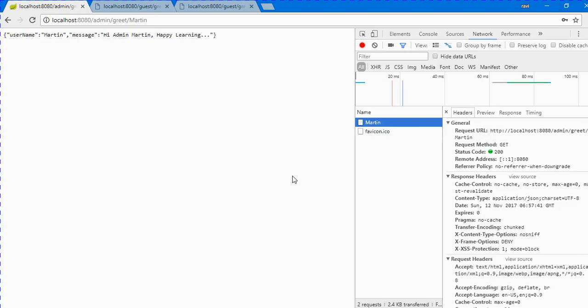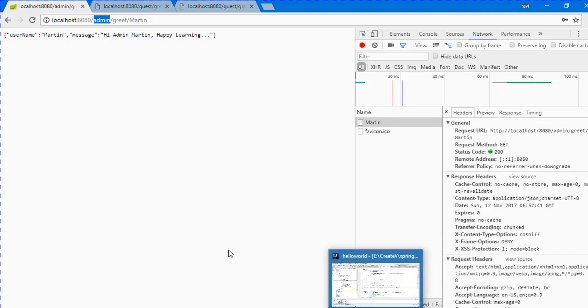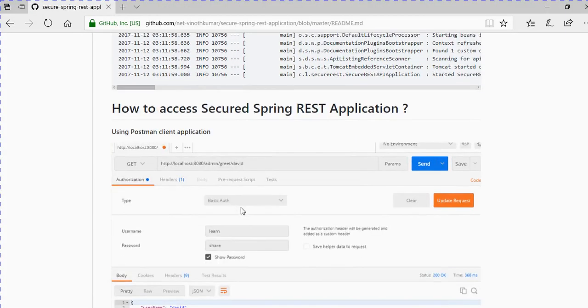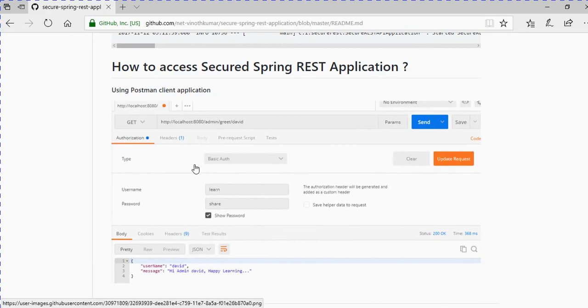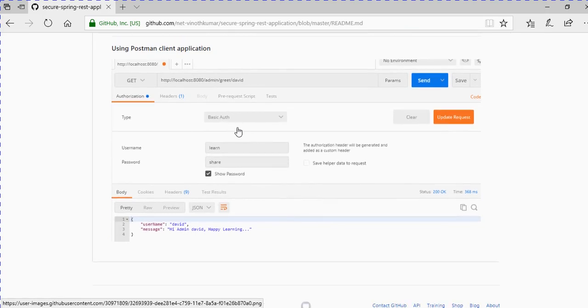So it's clear that this endpoint is secured by basic authentication from Spring Security. In this picture, I've shown Postman, which is one more client to access the REST resources. You can also use Postman and try with basic auth, provide the username and password, and see the response from this demo application.